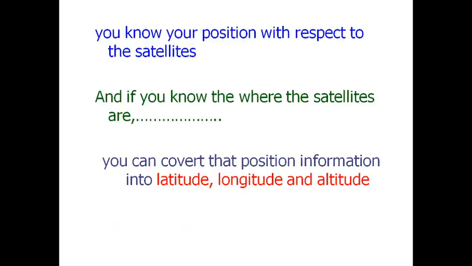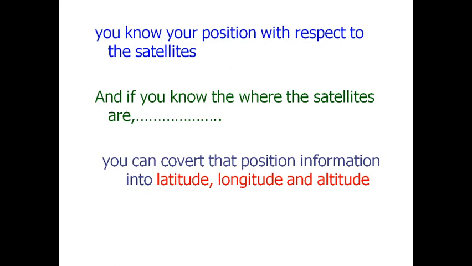And one of the requirements to fix your position is that you must know where the satellites are. Then only you can calculate your exact position. Suppose I am saying that I am 1,500 kilometers away from Delhi. I must know where Delhi is. Otherwise, there is no point in telling that I am 1,500 kilometers away from Delhi. Similarly, when I am saying I am 11,000 miles away from satellite A, I must know where satellite A is. Otherwise, my calculation will be completely wrong. So that information is very important.